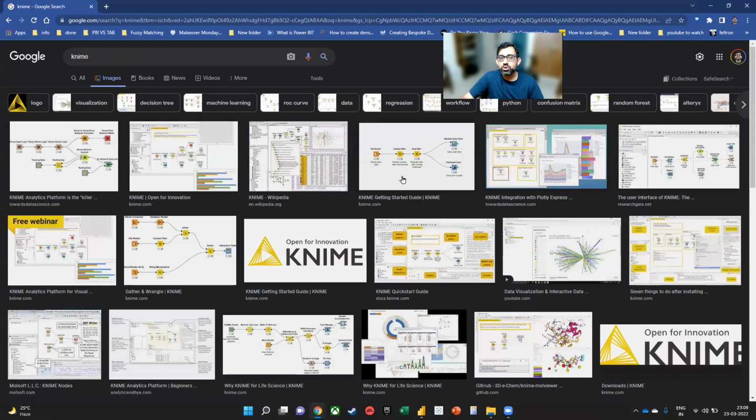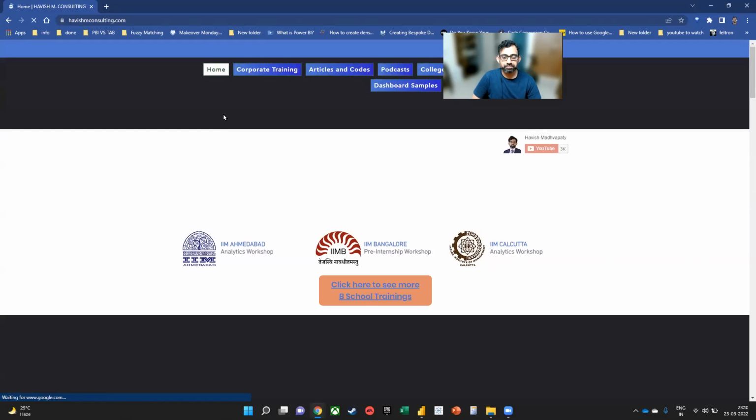The point of showing all this to you is to tell you that the market is not defined by one tool. In the case of Excel, there is really no competition. You might say Google Sheets, but how many people really use Google Sheets at an enterprise level? Excel is like 99% of the market. In the case of BI and data visualization, there are many options in the market. But Power BI is the one that is growing the fastest. It is being used by 97% of Fortune 500 companies, so 485 out of 500 top companies are using Power BI today. If I show you my clients.